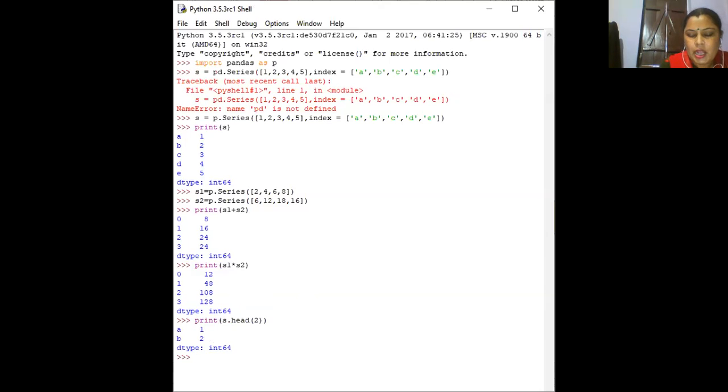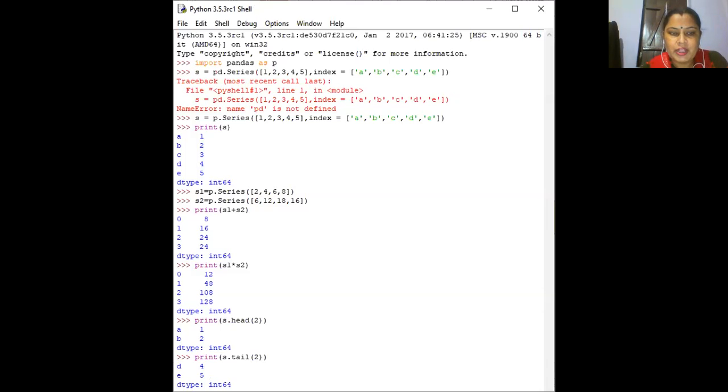In the same way, we use the tail method, S.tail(2), passing the value 2, and the output will be the index D, E with values 4, 5. So the head method extracts the first n elements from the series, and the tail method extracts the last n elements. We have discussed the vector operations and the head and tail methods applied on the Pandas series.